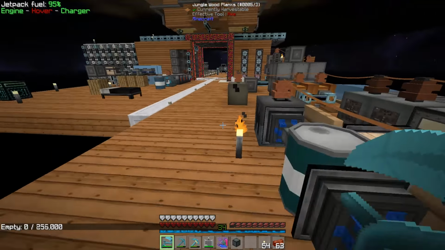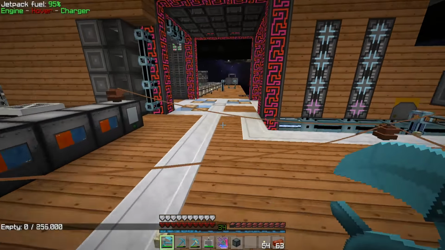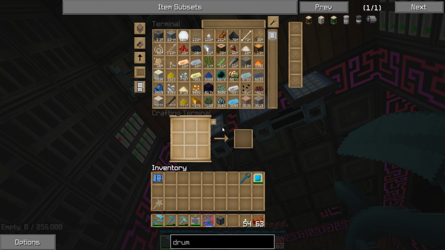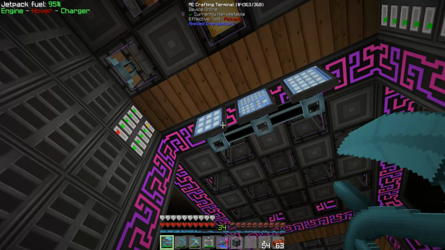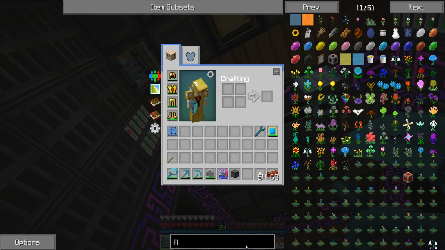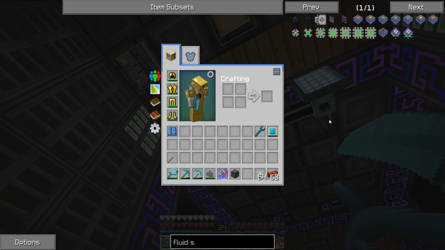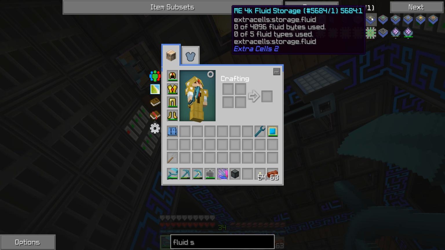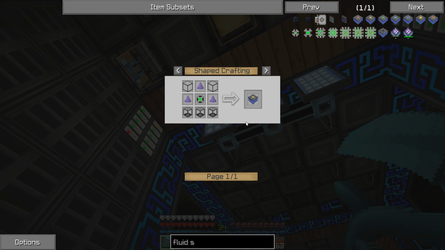That will basically work. But the problem is that if we want to request blazing pyrotheum, we have to be able to request a liquid, and I can't do that, at least not right now, if it's even possible at all with an ME system. I think it is. There are fluid storage cell things in here, which I've never played with before. I don't know how to do this, but I kind of want to deal with it. I kind of want to figure it out.